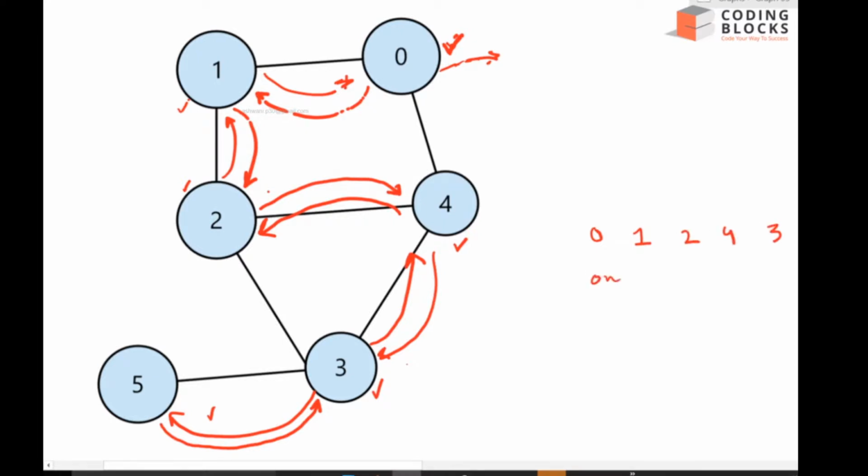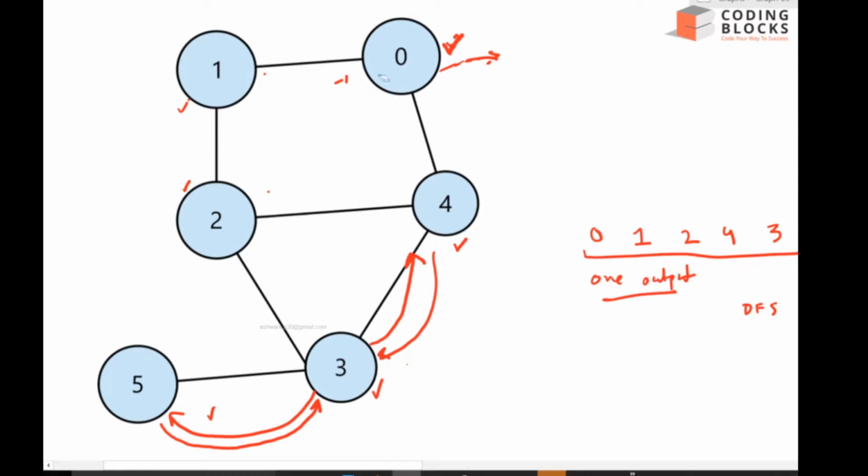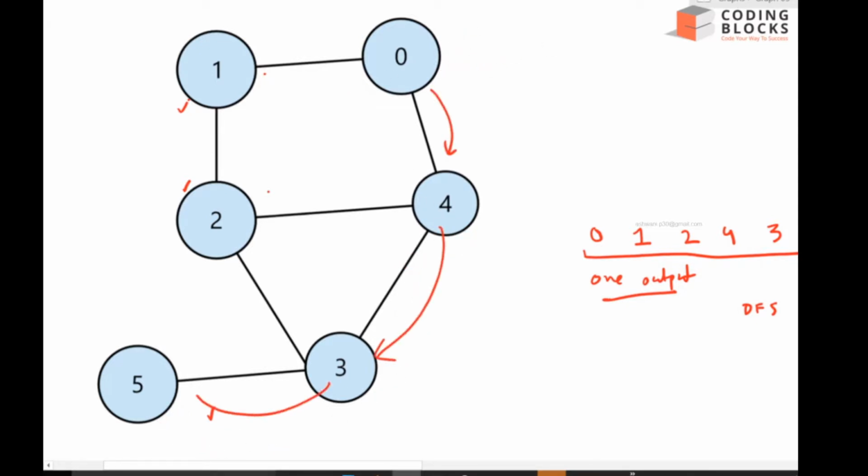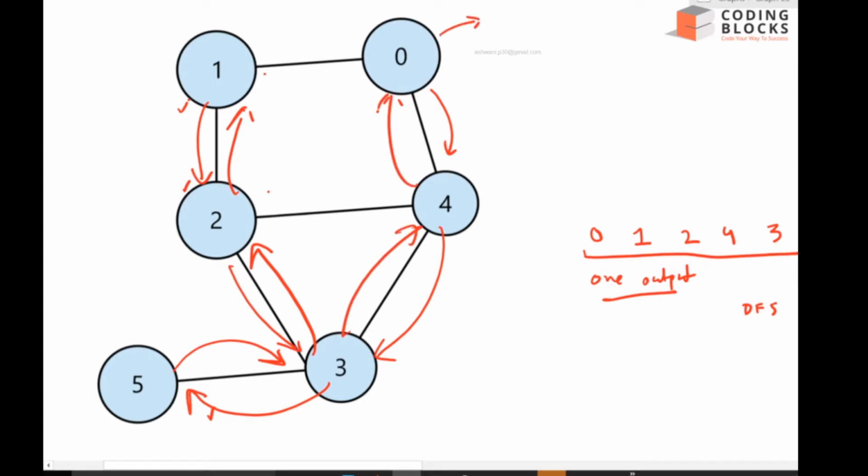So this is one output. There could be a different output depending upon the order in which we have stored the nodes in the adjacency list. So multiple orderings are possible. So this is one possible ordering of the DFS. Another thing could be from 0 you went to 4, and from 4 you went to 3, again you went to 5, you came back here, you went to 2, you went to 1, you could not find another node which is not visited, you came back to 3, you came back to 4, and you came back to 0. This could be also a possible output. So this could be another output: 0, 4, 3, 5, then 2, and then 1.